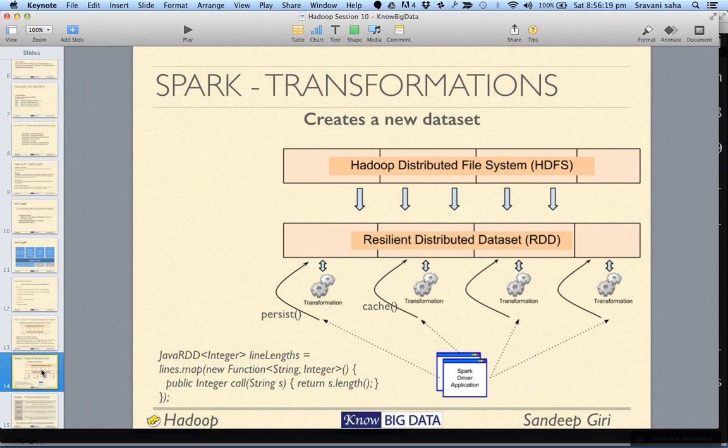Whatever code you write for Spark, like load this file, do this, do that, is launched from the Spark driver application. The driver application sends work to all the nodes by way of the resilient distributed dataset. So if a driver application says count, it sends the work to all the nodes containing the file and does the job.